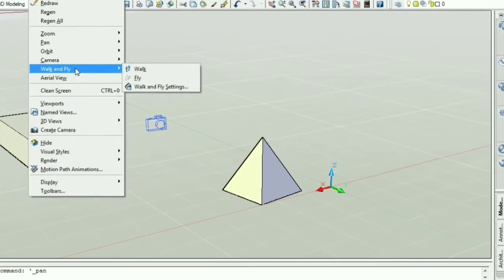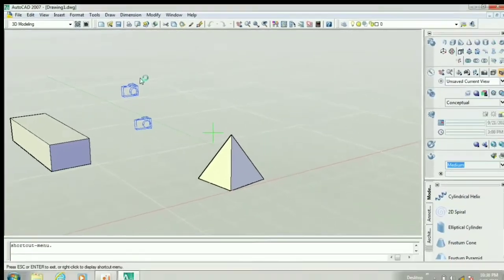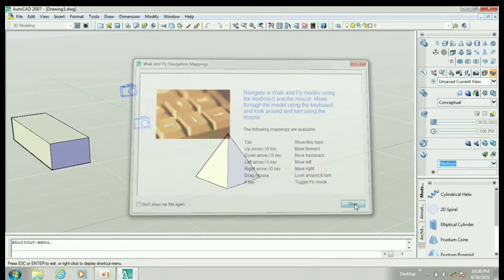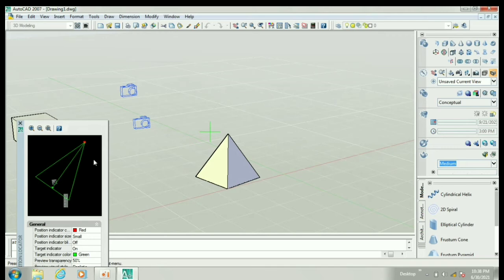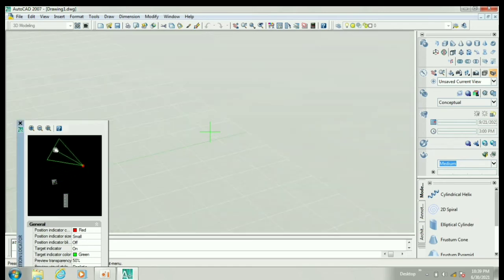The next is walk and fly. Rather than explaining, watch the screen, you'll get to know. I can move it with arrow keys.